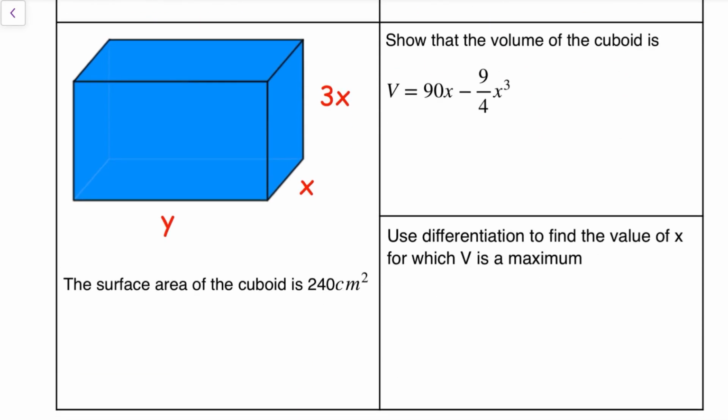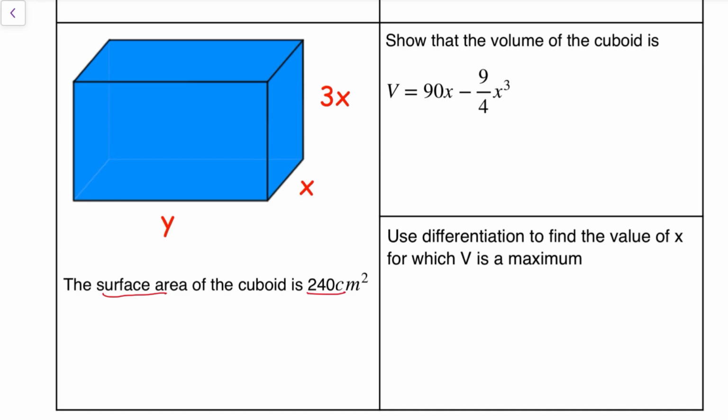Question done. Next question. Okay, so it looks like we have a fairly straightforward sort of differentiation problem-style question, doesn't it? So we've seen a few of these before if you've been following the videos along the way. Typically, either give me surface area or give me volume, and then I need to use one to work out the other. So it looks like here it's giving me surface area. Just quick check, so it is the whole cuboid, so sometimes it's an open box, so be a bit careful, but here it's a whole cuboid.